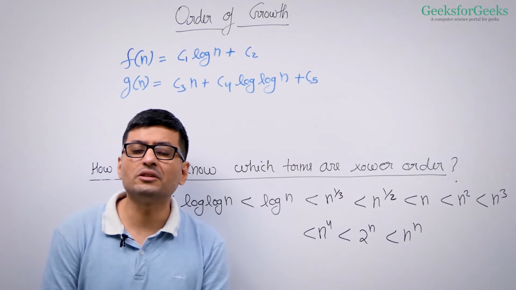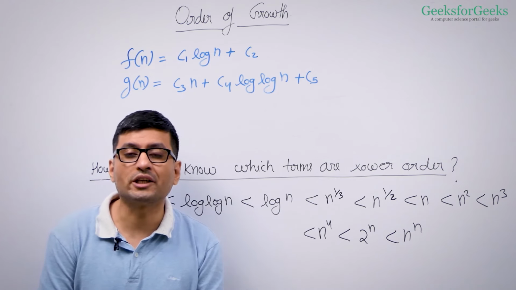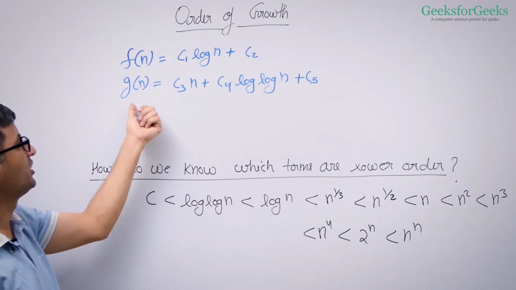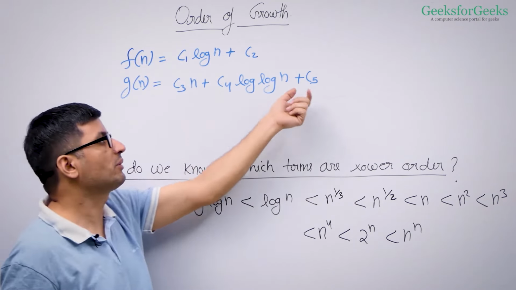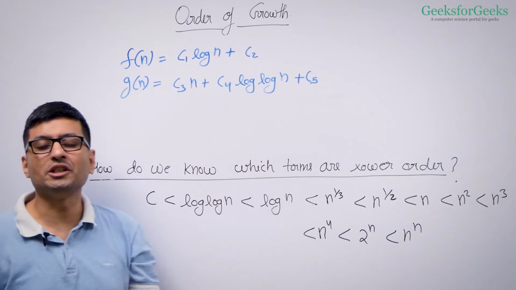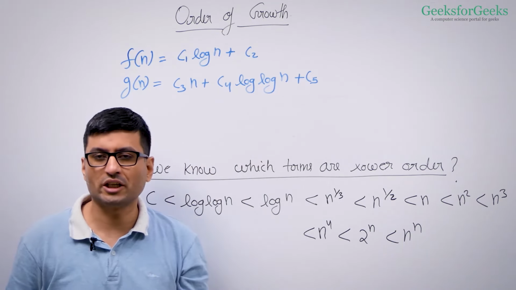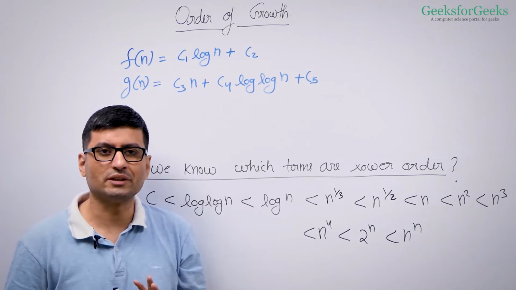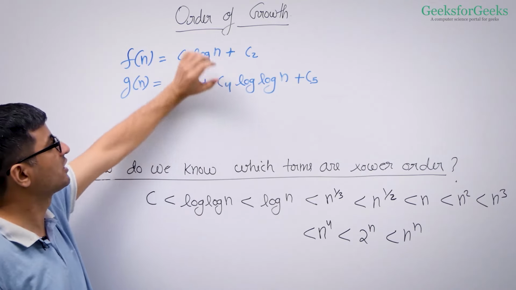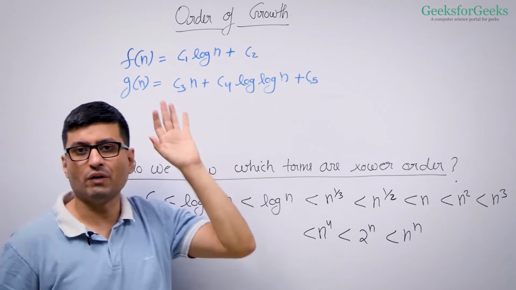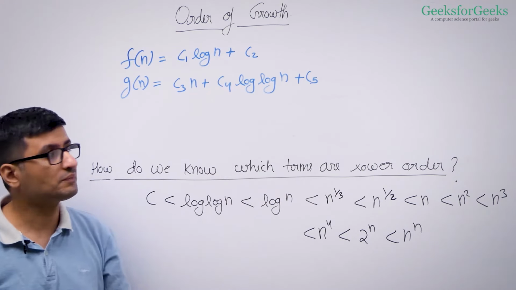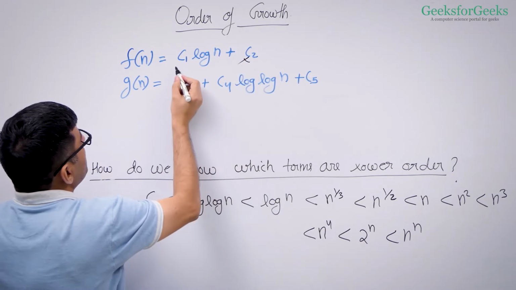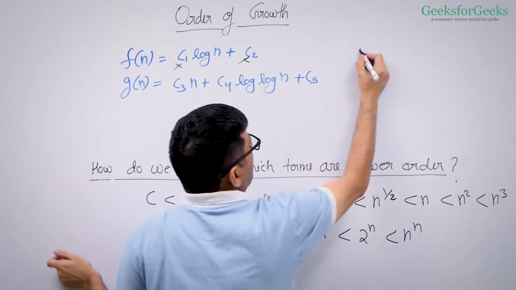Let us do some exercises to find out the order of growth of functions and compare them. Say you have Fn as c1 log n plus c2 and Gn as c3n plus c4 log n plus c5. These c1, c2, c3, c4, c5 are machine specific constants, right? They come from some addition, subtraction in your algorithm and we just put constants in place of them. Now, which one is growing faster? Please pause this video, find out the order of growth of both the functions, then compare them. So you can ignore the lower order terms here. c2 can be ignored. The leading constant can be ignored. So you get the order of growth as log n.